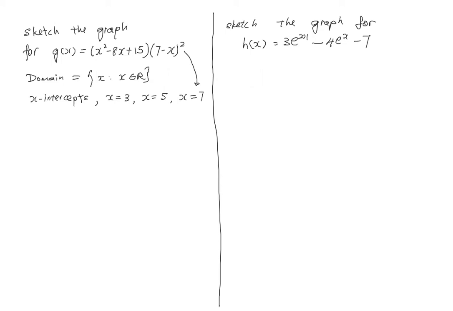So every time when you want to sketch the graph, you prepare the axis first. Mostly the values are on the positive side, so I don't put so much attention on the negative side. So I mark down 3, 5, 7. So my graph will pass through these 3 points. Am I right? So I use my graphic calculator and get the graph.